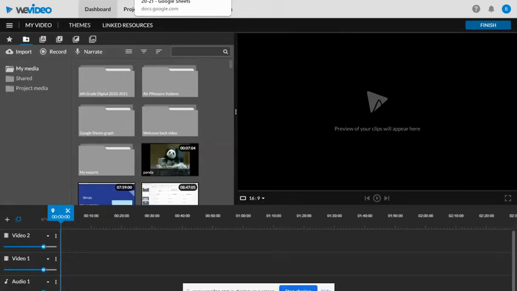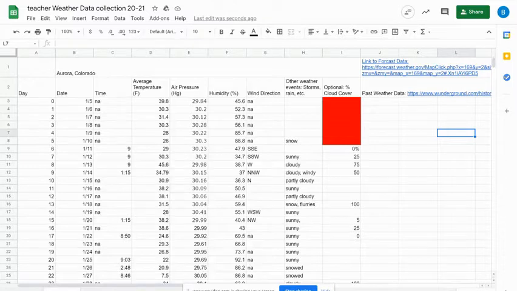All right, students, for this lesson, I'm going to show you guys how to graph your weather data. There's going to be many steps, so when I ask you to pause, I need you to pause and complete what I've just shown you. So first thing is, make sure that you've got your weather data. If you don't have that open, pause, and then continue when you've got it.